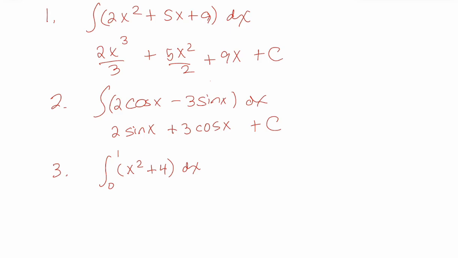Now, if you happen to have boundaries on it, we don't need the c, because if we plugged in the upper bound, we would get a positive c, and if we plugged in the lower bound, we would get a negative c. So the c's are going to cancel each other out. So they're not necessary when you're dealing with bounded integrals. Now, if you stick in the c, it doesn't hurt a darn thing. One will be a plus and one will be a minus. They'll cancel each other out.